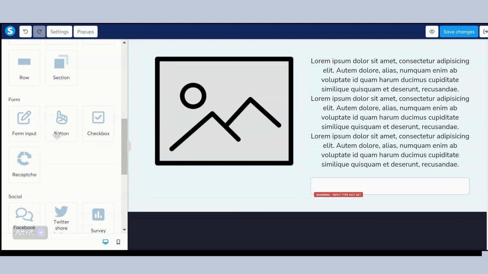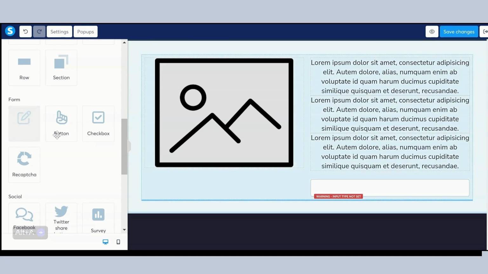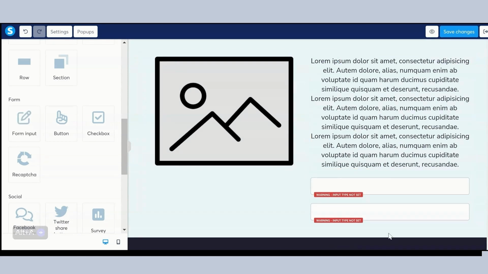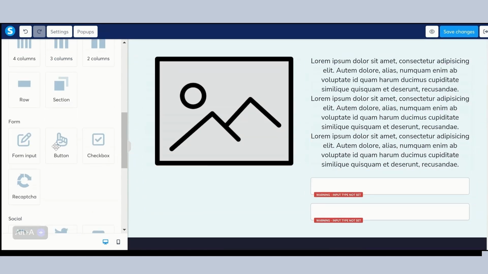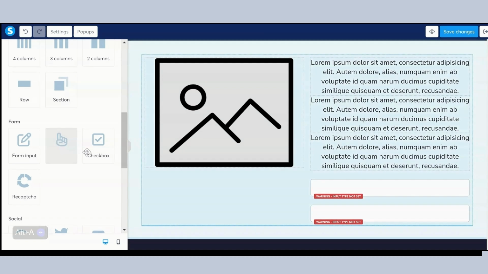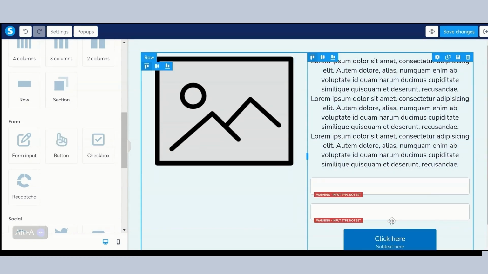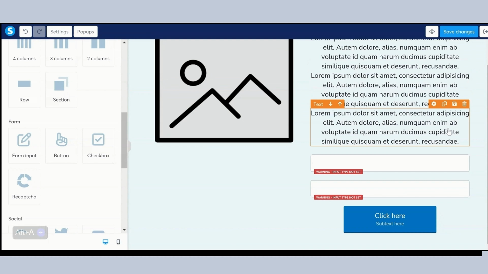So I have the first one here and then another one for the email address, again, very close to the other one, so it won't cover the whole page. And have the two. And then the final element is a button so that people can actually opt in. And then we're going to add it right below this one. And there you go. These are the 4 main elements that I'll use to build our squeeze page.